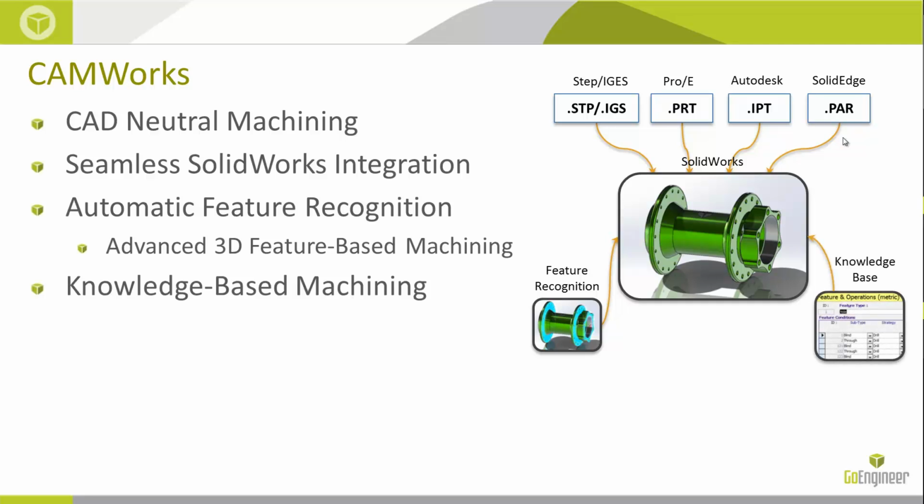The next step to this feature recognition is the fact that we use a database in the background to keep track of your best practices. So we call this the TechDB, or knowledge-based machining. Essentially, as you program your parts, you can teach CAMWorks how you program, and it will pull those best practices in for you automatically in the future.